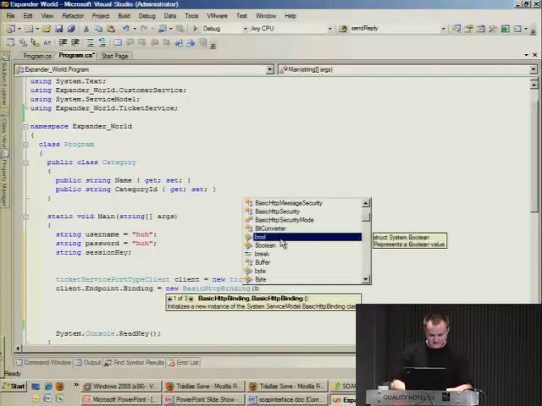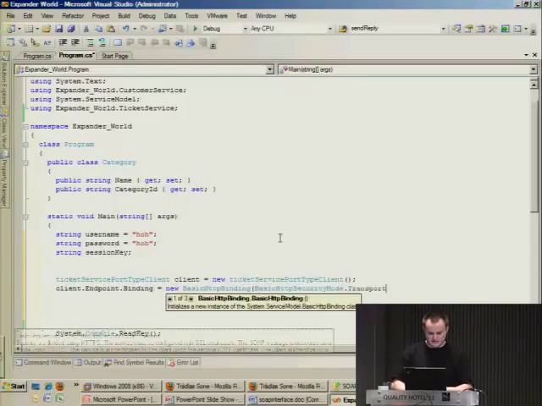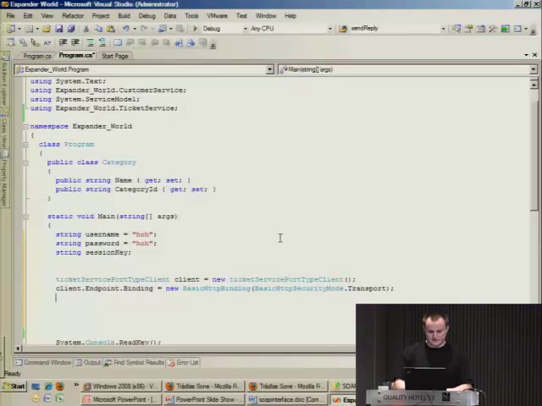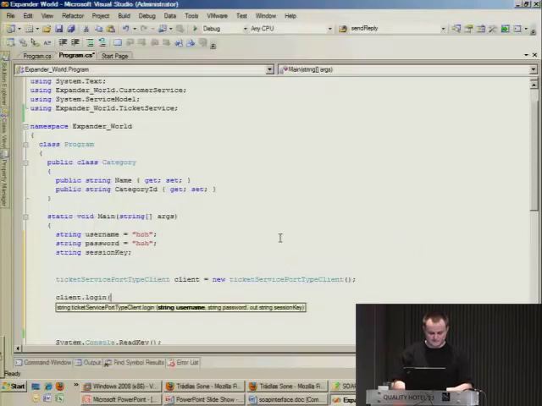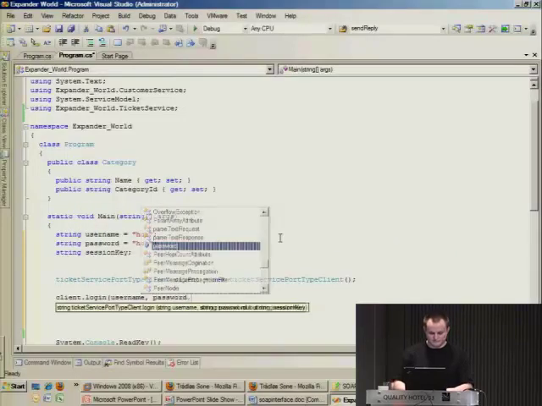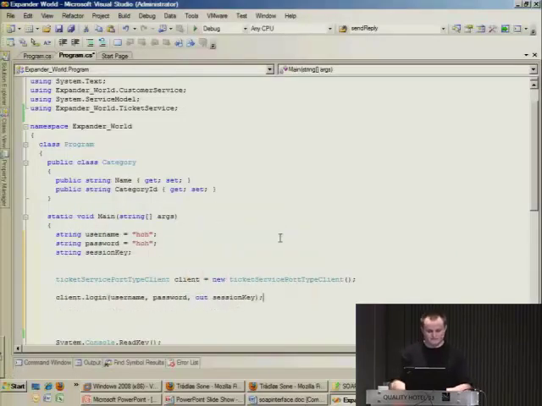There's a little deviation. Let's see, client, want to log in, username, password. Then we need to check again for our return code. If it's 0, we're logged in. And we now want to execute the script.